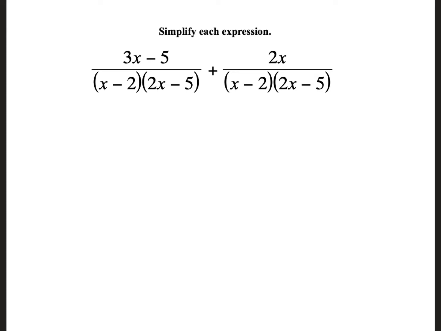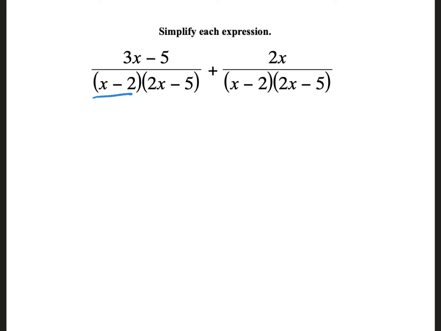Hello, in this video we are working on 49 and 50 of your Algebra 3 Try 1 final review. We're simplifying expressions still, we're working on rational expressions. For these ones we're going to be adding or subtracting. The big deal when you're adding or subtracting, your denominators need to match.